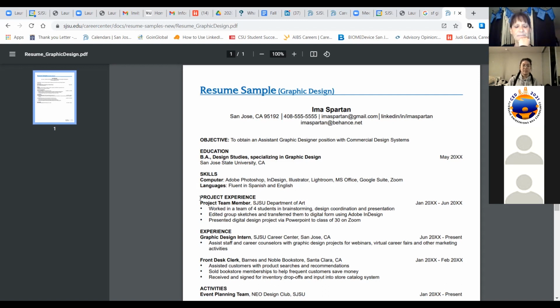All right, so then we get right into it. As far as the Career Center, we recommend that the next section would be projects. And we emphasize this because most students do not have any directly related work experience. If you have work experience, it's usually, for the most part, been customer service and a lot of other things that maybe have nothing to do with your major. It should go on there.